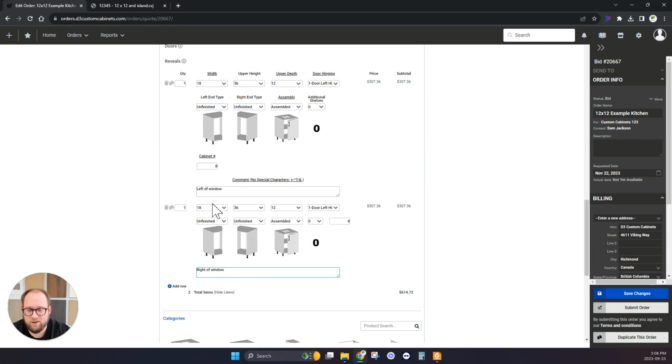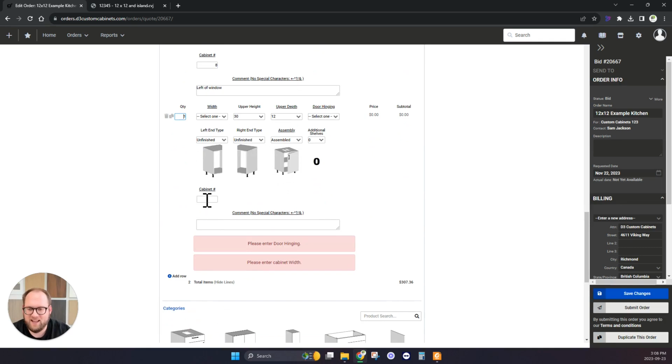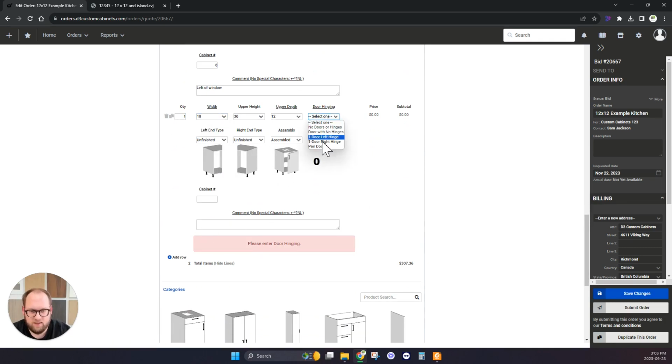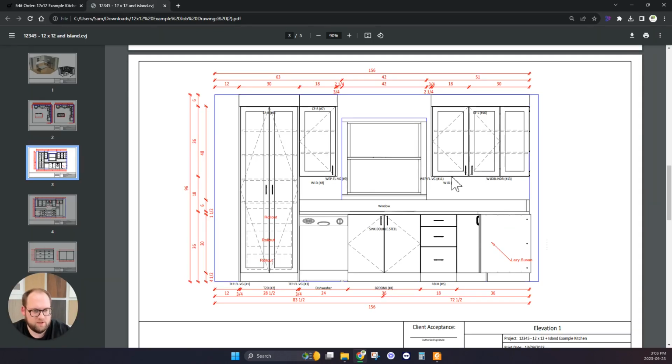Oh, but the downfall of doing that is I only have 1 cabinet number. Okay, never mind. I'm going to delete that, and I'm going to add a row here. I'll have to re-enter my information here. Hinge left, cabinet number probably 9. I'll double check that. And then this is going to be right of window. Oh, I was way off there. Cabinet 12. Okay, perfect. Now we've got a blind corner, 36 inches high by 30 inches wide.